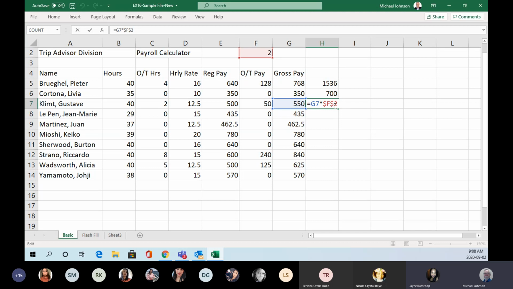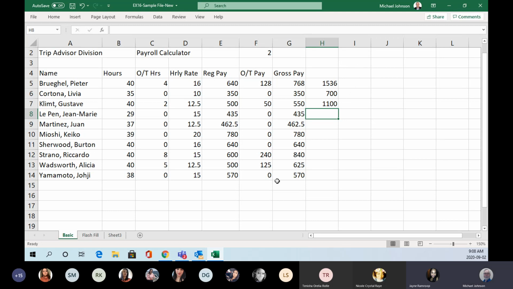That dollar symbol. Michael? Yep, go ahead. So if you put that dollar sign just in front of the F and not a dollar sign in front of the 2, what would it do? Sorry, I'm confused about that part. I understand this, the dollar signs in there, using F2 as the reference, but if you just put one dollar sign, what is it copying?